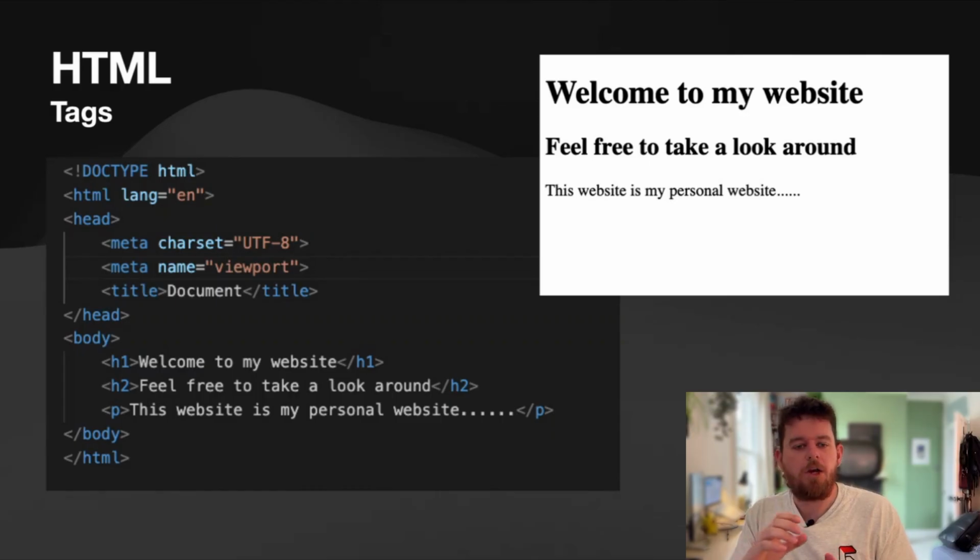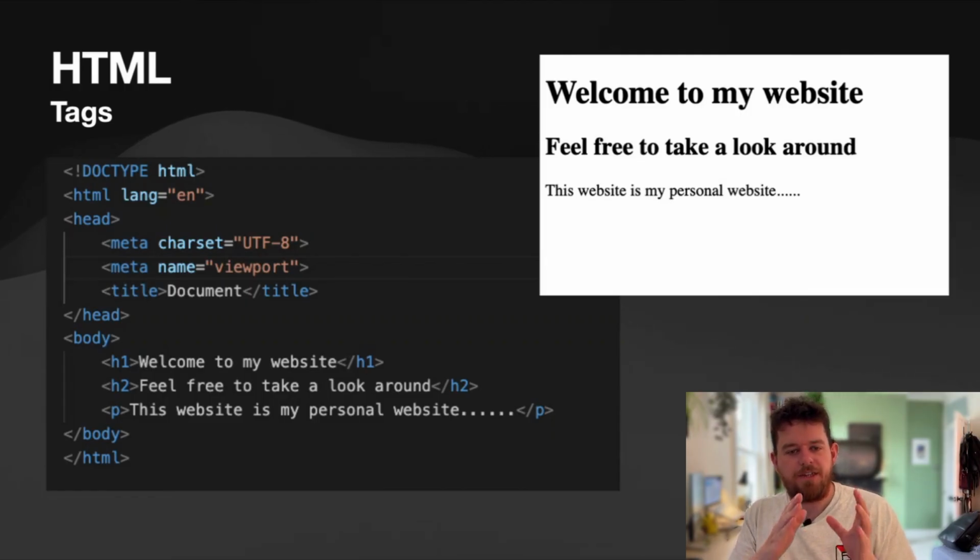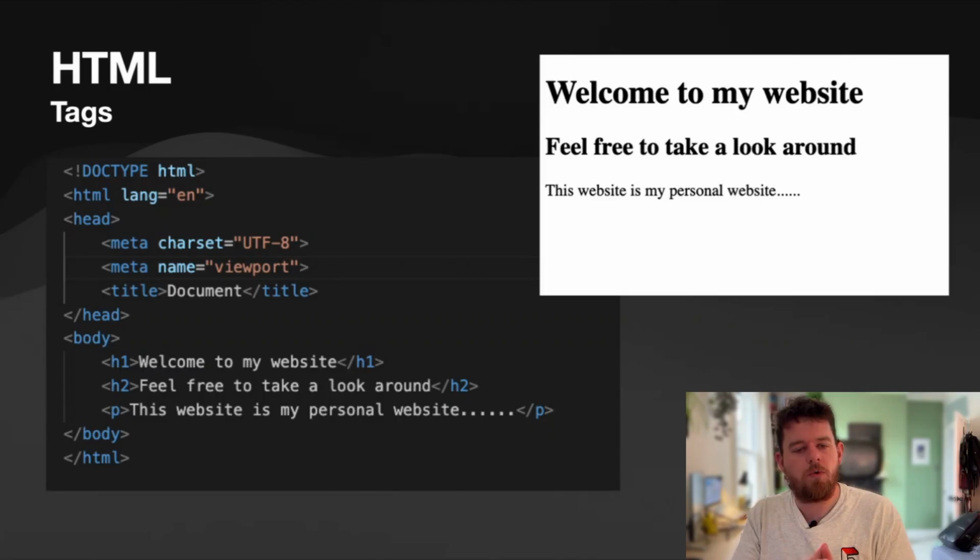And then we have the main content of our website, which is denoted by P tags, and this just means paragraph. So you'll notice that every bit of content kind of has an opening tag and a closing tag. That's not always the case, but a general rule would be that you open your tag to say, I'm starting this kind of element. Then we write the content of that element, and then we close it again.